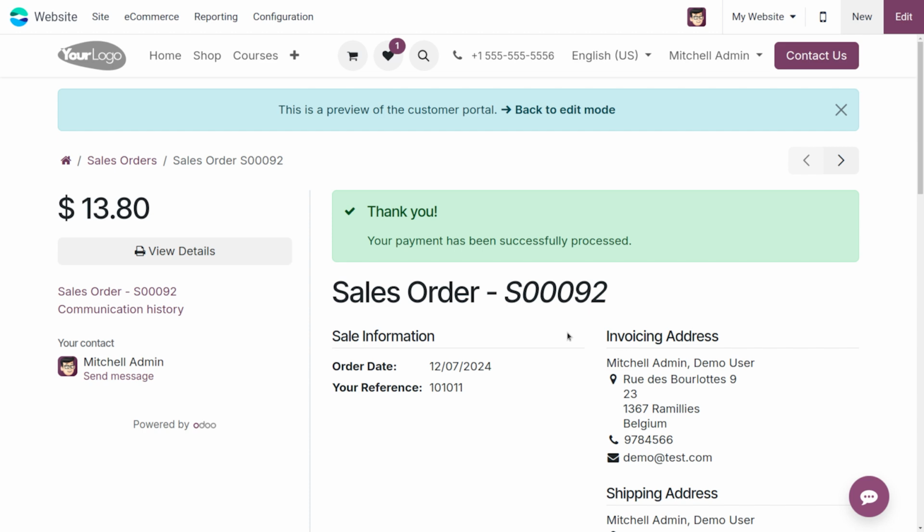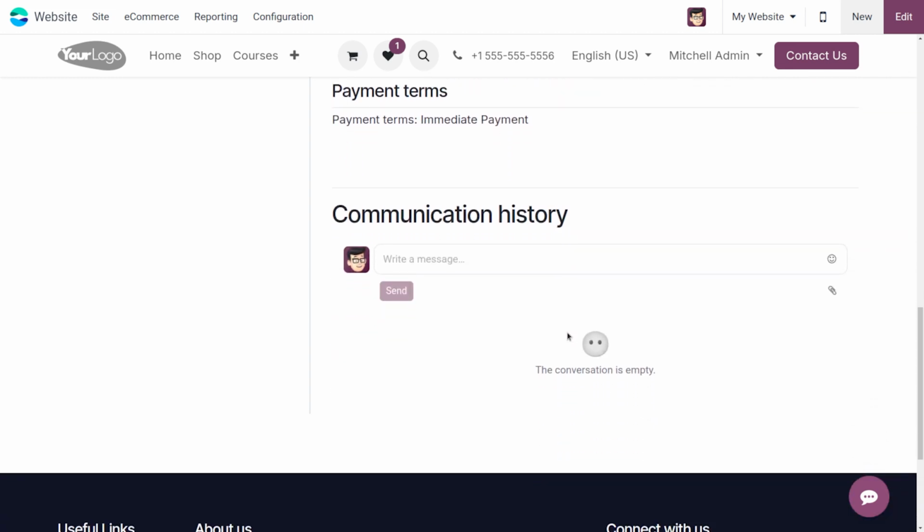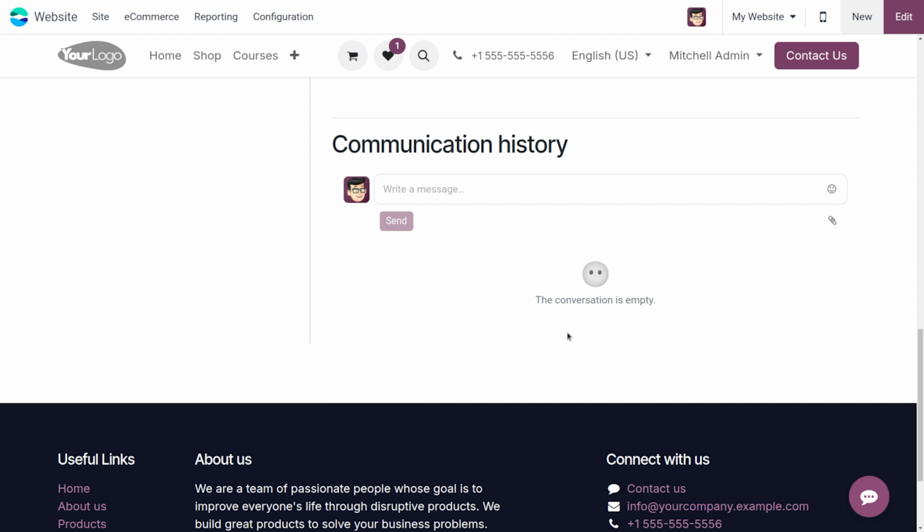So far, we haven't added any PDF files in it, so we cannot find that. If you add any PDF files and all, you can also find that from here. So this always keeps the form simple and easy to understand, and that's how we manage the Odoo checkout process with an extra step. And that's all for today.